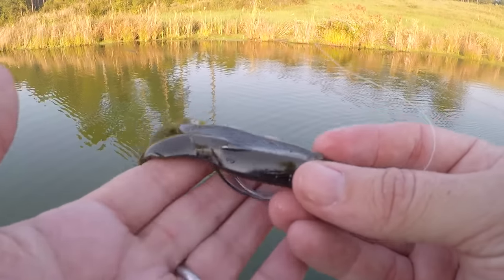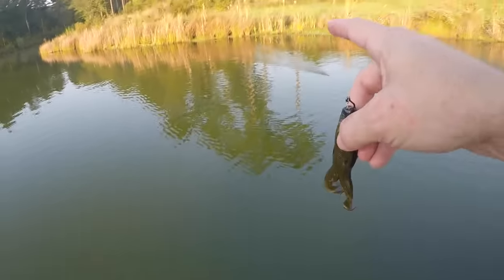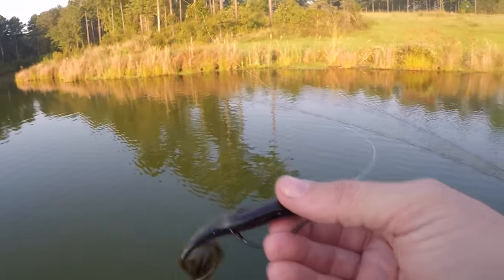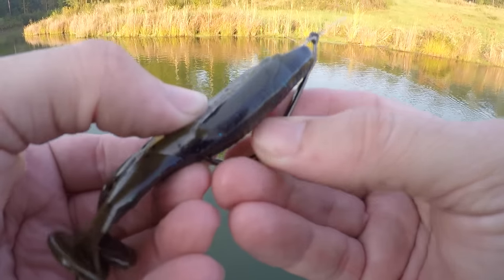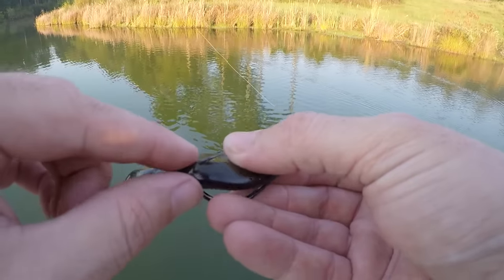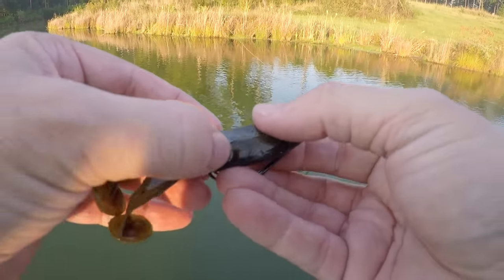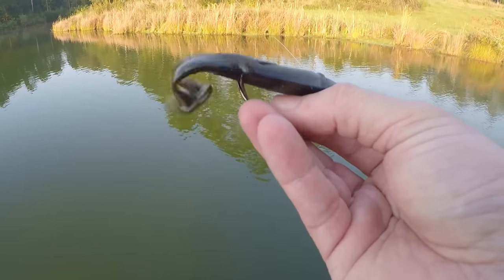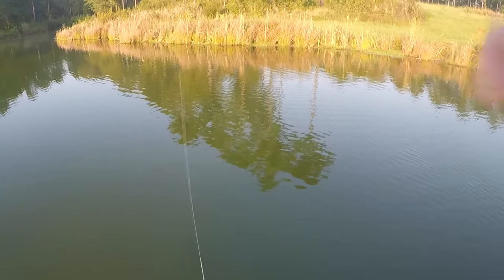The Incredi-Frog — the reason we like it so much is because it's a heavier style of frog, and a lot of times you'll have grass right off the edge of the banks and you can throw this and still run it over the grass. What I like to do is hook it with a double take hook, and if you're fishing heavy grass I'll embed those hooks right back into the plastic. If you're not fishing heavy grass, just leave them exposed, and that little kicking frog-leg action will 100% get them fired up.